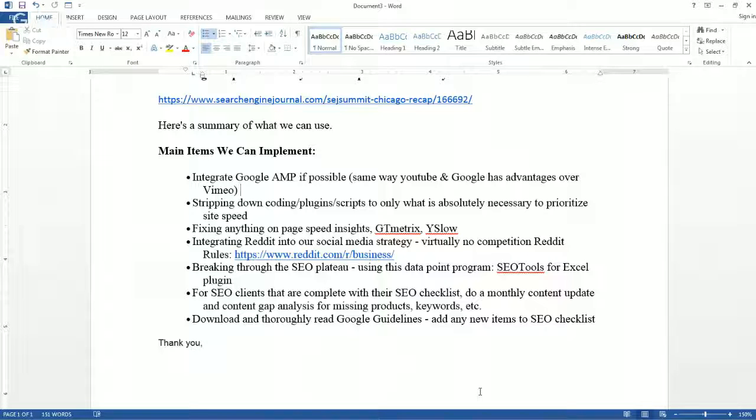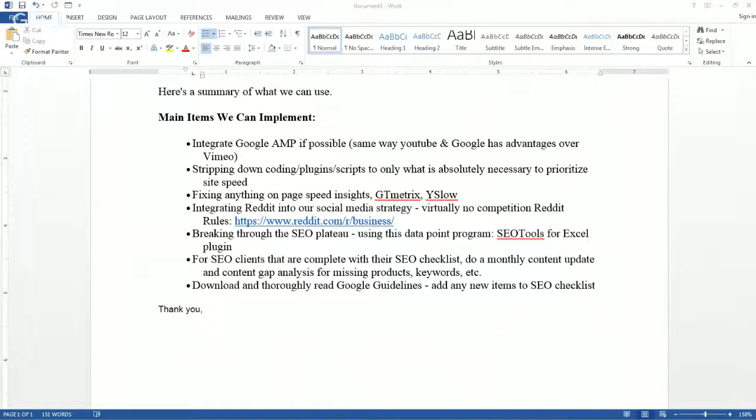Okay, so the first one that was up was Gary Illyes from Google, and he was specifically talking about AMP. And AMP is a newer program to make your websites mobile friendly. If you already have a mobile friendly site, you can probably just stick with that one. But if you're on the border of transitioning to a mobile friendly site, I know that there's a lot of different companies that said that they saw a huge boost after they used AMP, especially in mobile results, in terms of conversion rates and traffic.